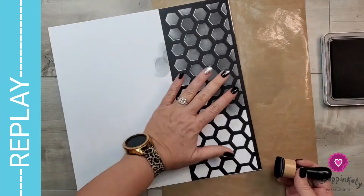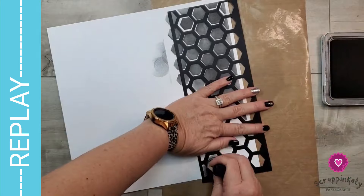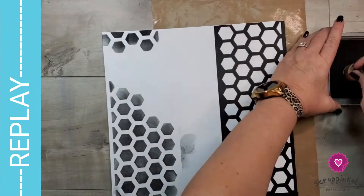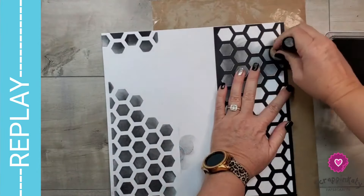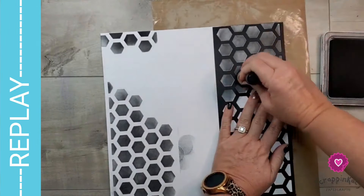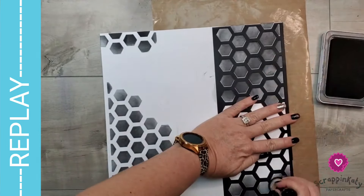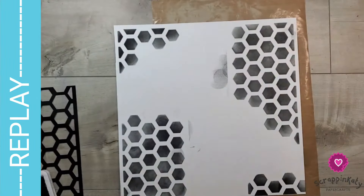I keep pulling this off to see where I'm at. I'm going to leave an open space toward the bottom two-thirds, and then go ahead and fill in just a little bit on the bottom part. I did flip the stencil, because at first I thought I was going to leave this a 12 by 12 white daisy. I'm going to repeat the process — on this side, the majority of the sponging is going to be at the bottom with just a little bit up at the top. I'm hoping that will make it look more like a soccer ball pattern instead of the bee theme that Sweet as Honey has.